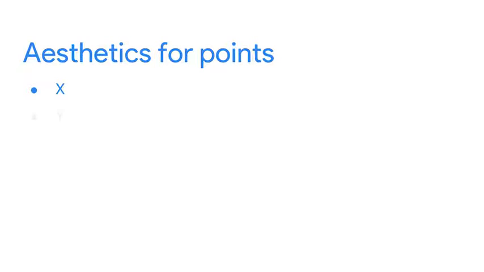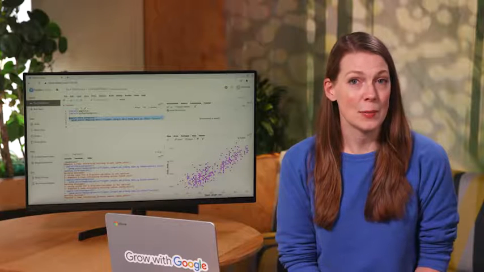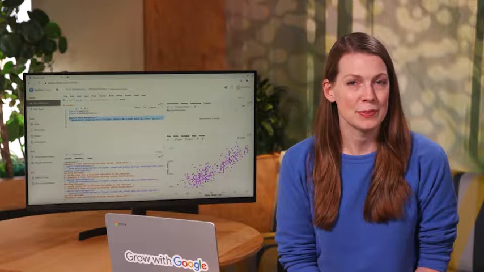That's all for now. We just learned about the most common aesthetics for points: X, Y, color, shape, size, and alpha. We also discovered how aesthetics can change the look of our plot and highlight important data. We've covered a lot so far and learned a bunch of new concepts. It takes time to process new information and learn new skills. So feel free to watch any of these videos again if you need a refresher or want to practice in RStudio. Coming up, we'll learn more about geoms. See you then!